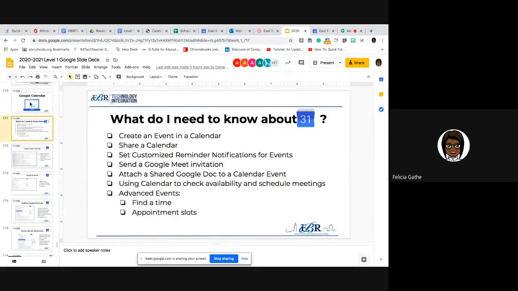So with that being said, I'm going to switch screens and go directly into Google Calendar. If you would like to follow along, you may want to open an additional screen so that you can practice along with me.